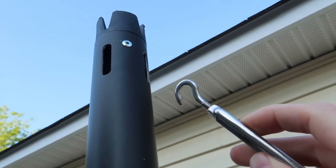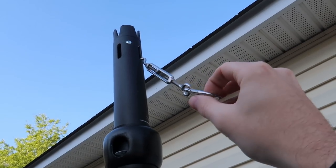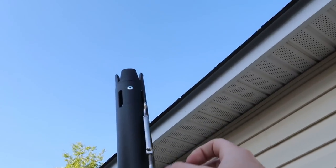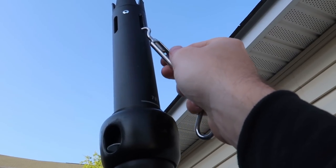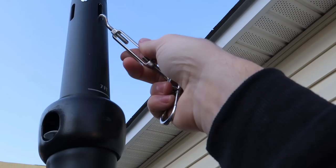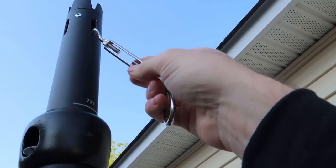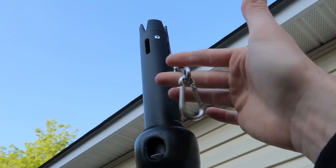This is kind of high up for me to film, but you take the hook, you put the hook in the slot, and then we're going to clip our wire to this. The nice part about having this attachment right here is you can turn this to tension the line. If the line has a lot of slack in it, you can turn this and tension it. Or if the line is too tight, you can loosen the line with this as well. That's a pretty nice feature to have for doing string bulb lighting.